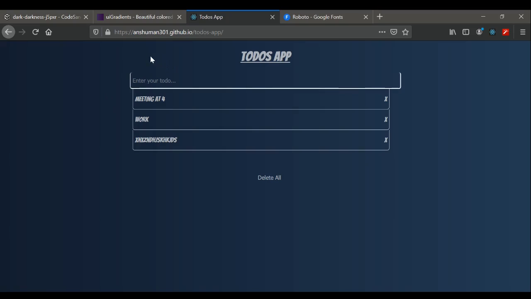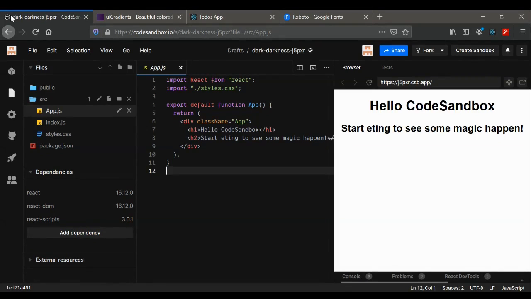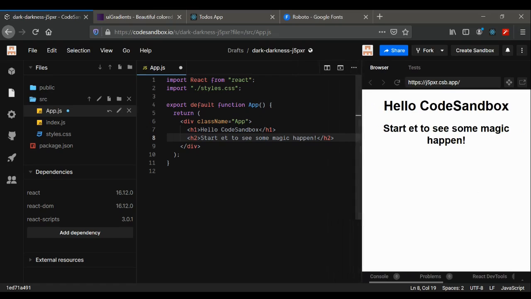So first of all, we're going to do some styling, take some fonts, use the background, and also make this input tag in this video. For doing all this, I'm not going to use VS Code this time. I'm going to use this CodeSandbox. Here you can see the live editor. As you edit something, it will be updated in this part. So we're going to use this part for coding.